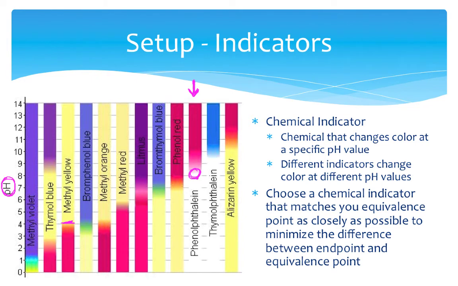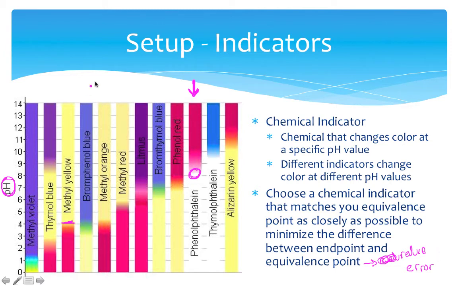When you're going to do your actual titration then, the big goal is to choose an indicator that matches your equivalence point as close as possible. If at your equivalence point, the pH of your solution is right about 8, you want to choose the indicator that changes color right about 8. This gets your endpoint, which is shown by the indicator, and your equivalence point, which is determined by the chemistry, to be as similar to one another as possible. And as a result, what this ultimately does is it's going to reduce error in your experiments. The closer your endpoint and your equivalence point are, the more your experiment will accurately reflect what's actually happening in the flask.